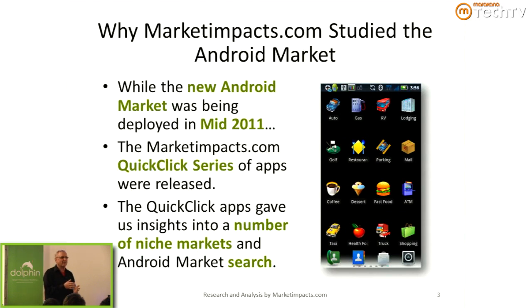At the same time that was going on, lucky us, Google transformed the Android market with a new user interface and changes to their search algorithm and changes to a lot of things going on behind the scenes. So we started scouring the internet, the Google site, anywhere we could to see what's going on here. Why are our apps ending up where they are on search results and so forth?